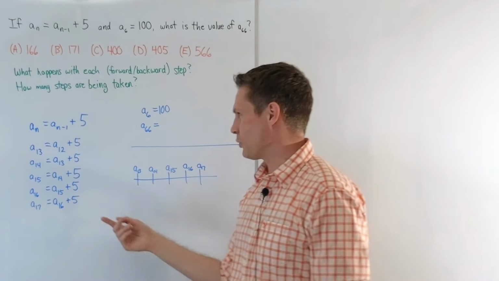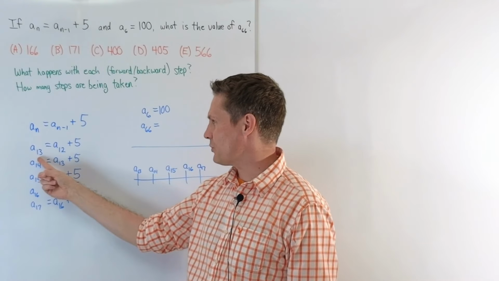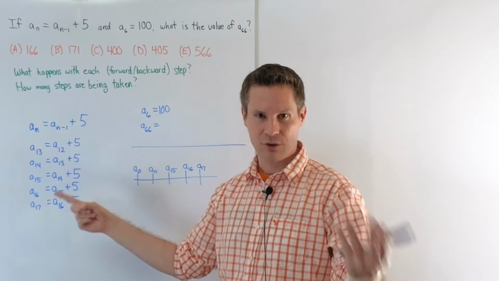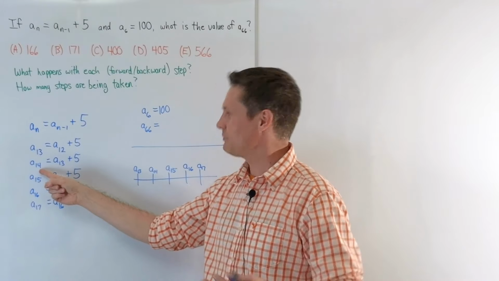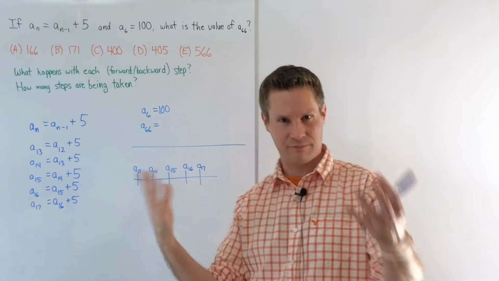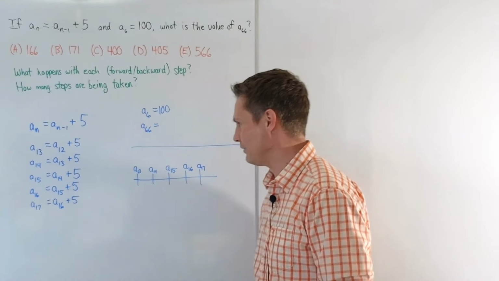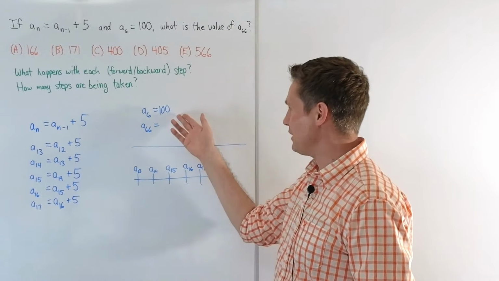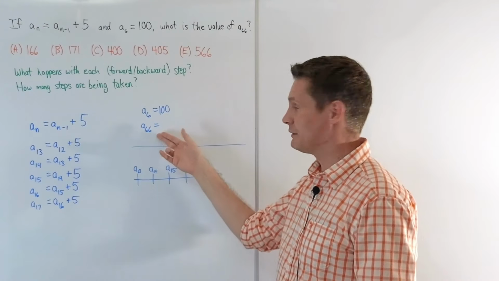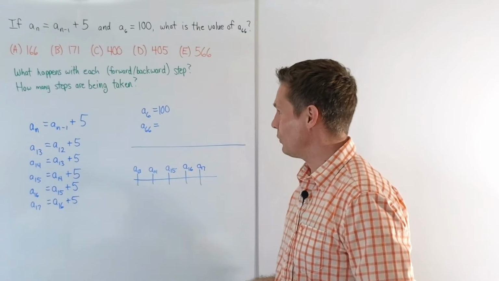So to make that a little bit more concrete with numbers instead of variables, the 13th term in sequence A equals the 12th term in sequence A plus 5. Or to carry that to the next step, the 14th term equals the 13th term plus 5, and then you could see the progression just continuing the same pattern all the way down. And then the information we're given is a value of a sub 6, that's 100, and we're asked to figure out what a sub 66 equals. Okay, cool.